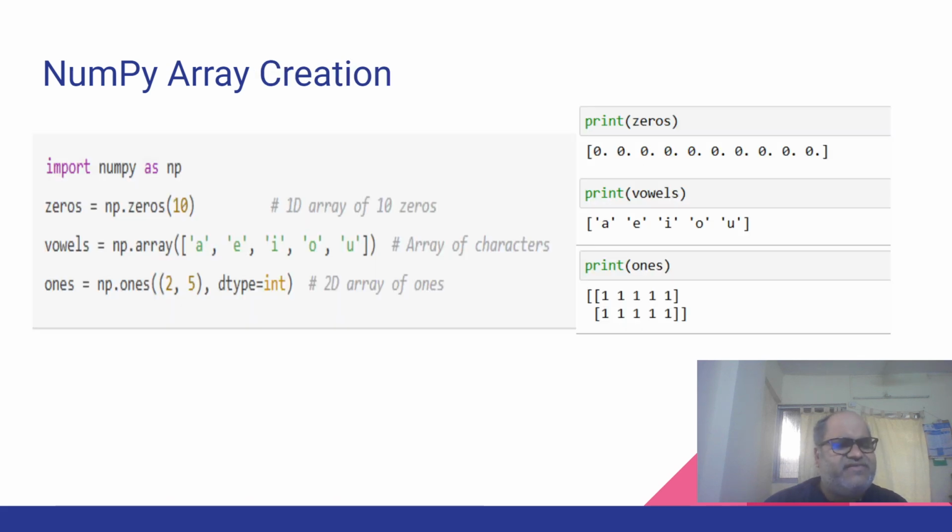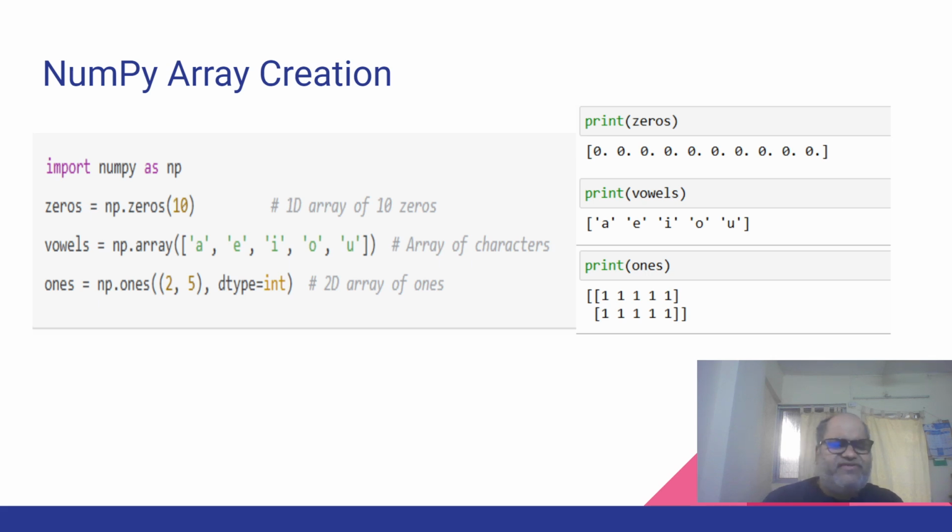Now, you don't need to call np.array only on a list. There are several other ways. Many a time your use case might require that all your array elements are either zeros or ones. So np.zeros, you have to commit to memory. That's the disadvantage of working with a library. With np.zeros, you can give the size of the array. Again, np.array lets you provide specific elements, and there are also np.zeros and np.ones.